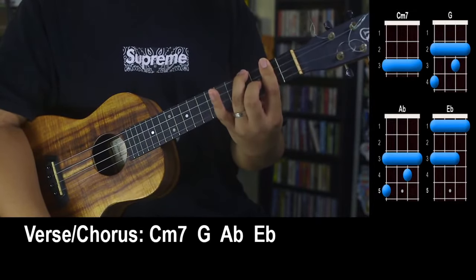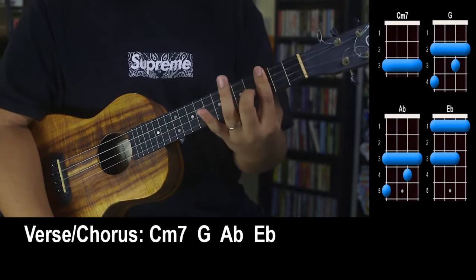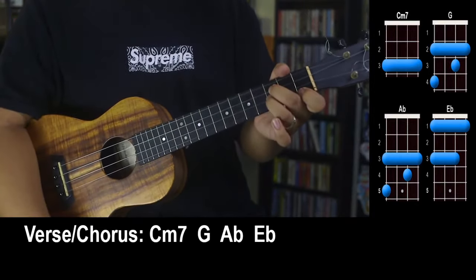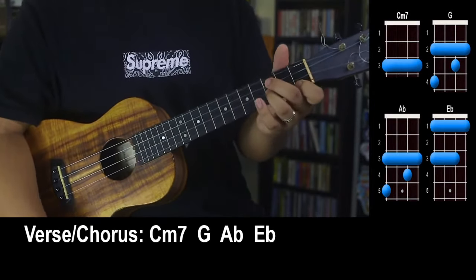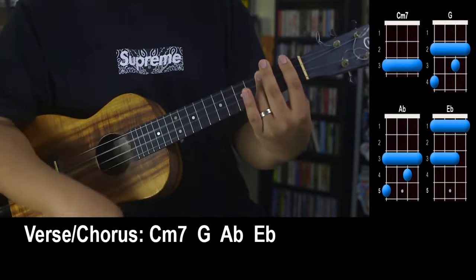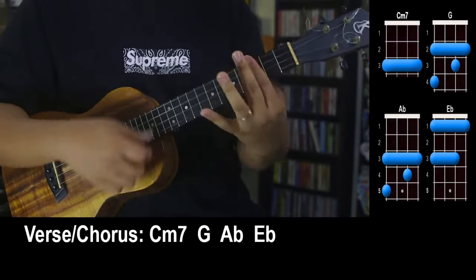Because what you're going to do is move it up a fret. So you're barring the third fret, middle finger on the E string four, ring finger on the G string five for the A flat. And you got this E flat. Pointer finger A string first, ring finger E string third, middle finger C string third. Or if you can do that dreaded kind of E chord shape, do it on the first fret. Right? Sounds exactly the same.